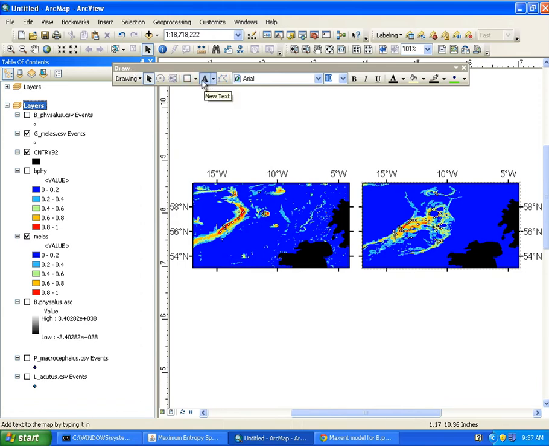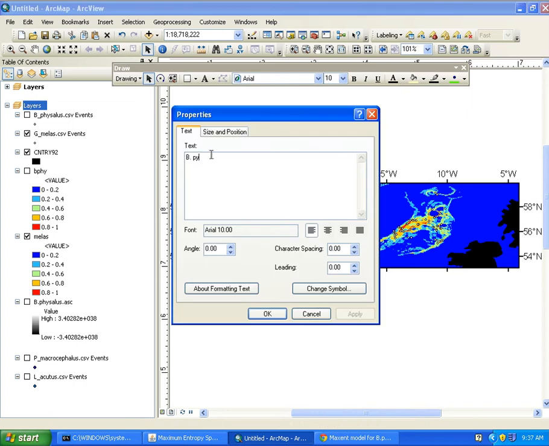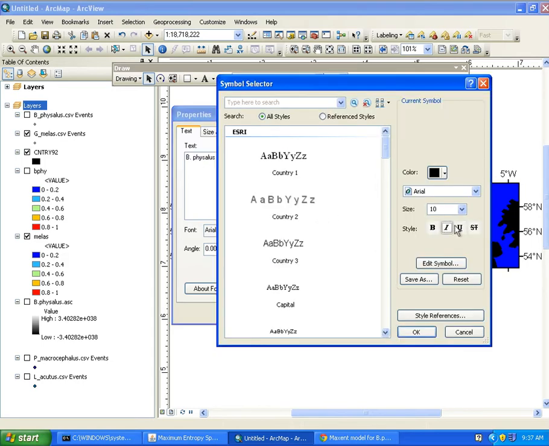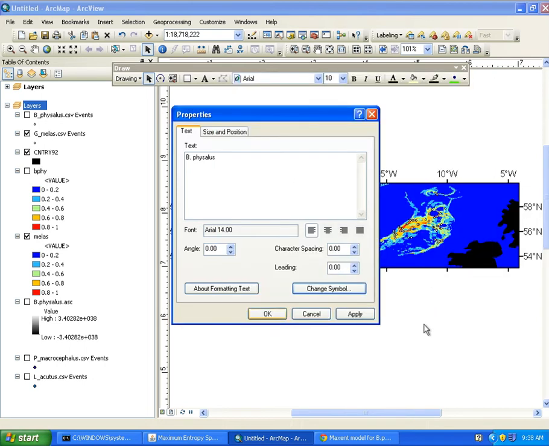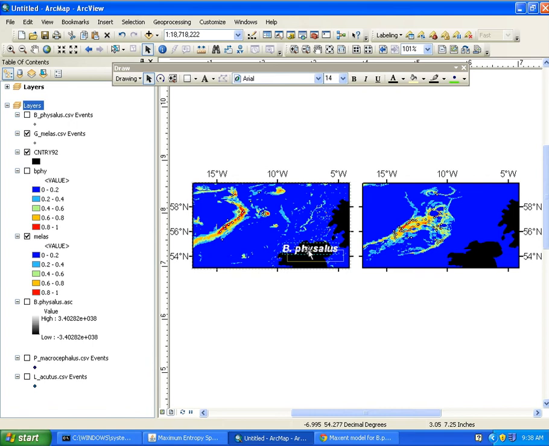I'm just going to use the Draw toolbar, New Text Box, and I'm just going to type B dot space. Oops, no. I'm just going to change the symbol, italics, Arial, white, bold, maybe make it 13. Click OK. I guess it's very obvious against the background.